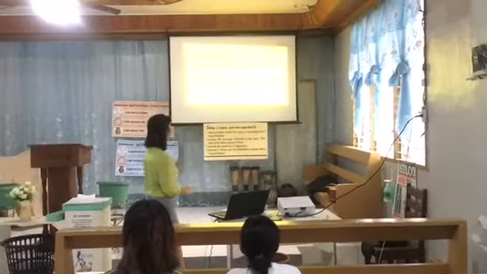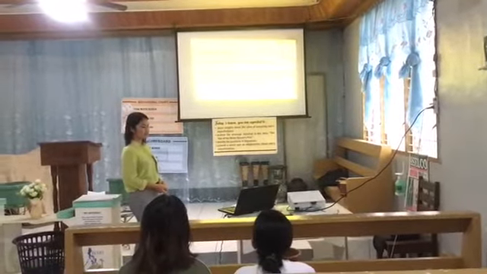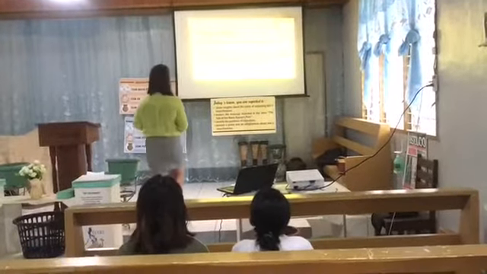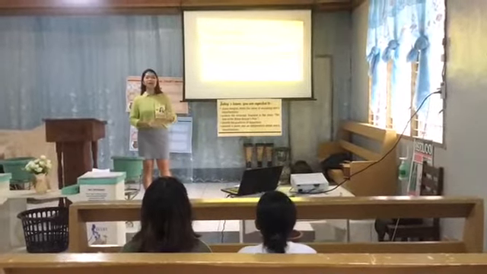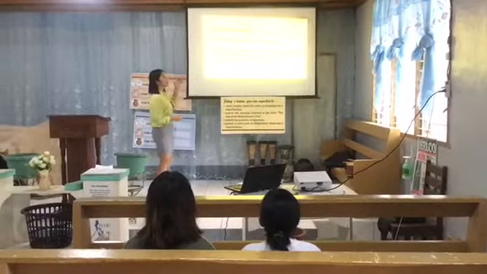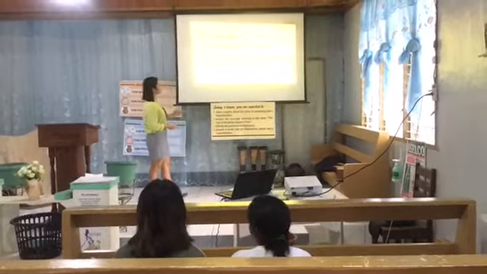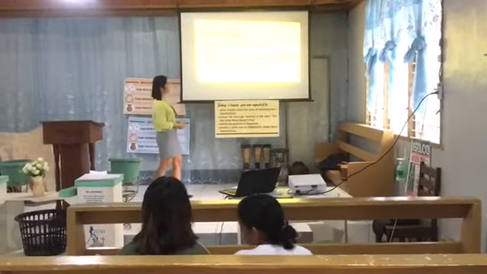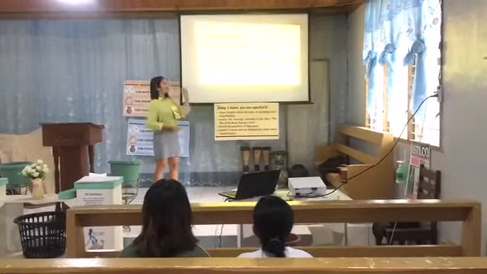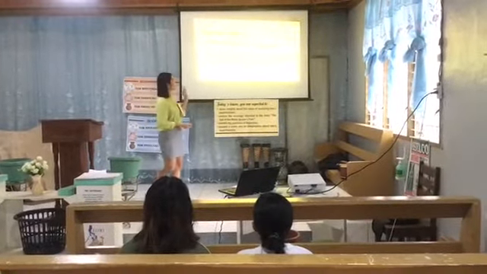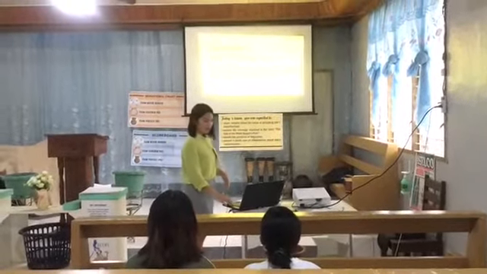Now let's proceed to the second one. Can you read? The adjective is after a linking verb. Okay, so now in predicative position, the adjective is placed after a linking verb. And be reminded that linking verbs are verbs that join the subject to a word that gives information about the subject. Linking verbs may include is, was, were, been, and others. So those are some of the common linking verbs.